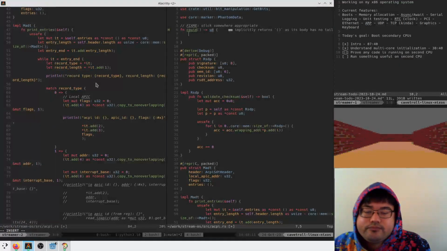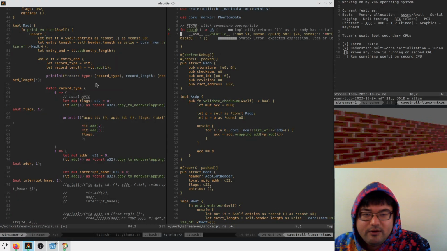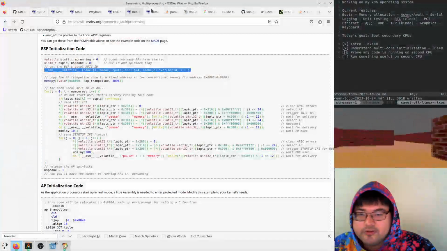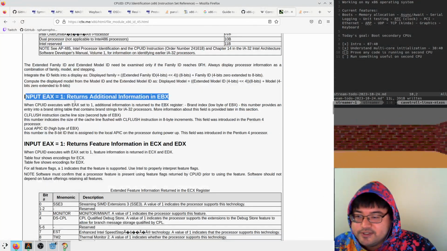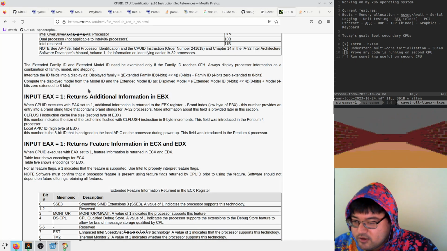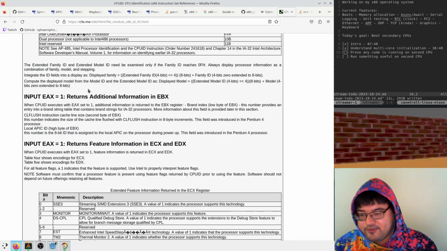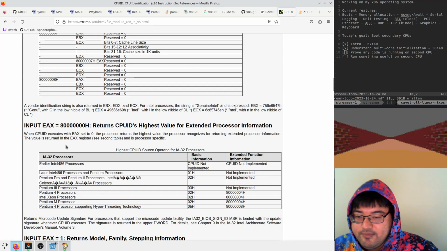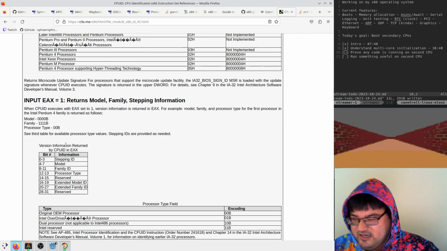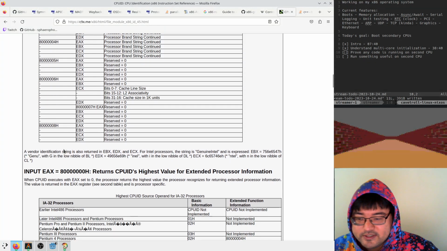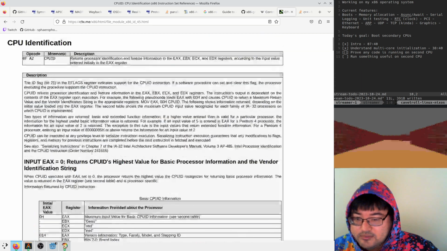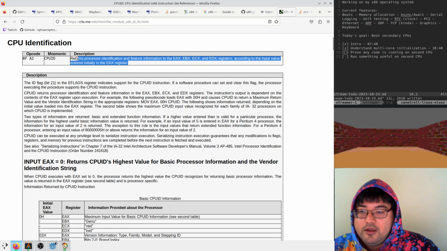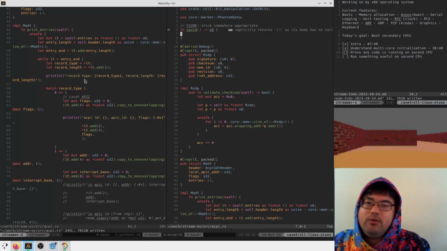So, like we were reading, they want to do a move 1 into EAX before calling the CPUID instruction, because depending on EAX, it's going to switch behavior, and then we're going to read the values in EBX to get the registers out. And we're probably going to have to mark that EAX, EBX, ECX and EDX are all clobbered by this. Let's just double check this. Yeah. So here we have what?